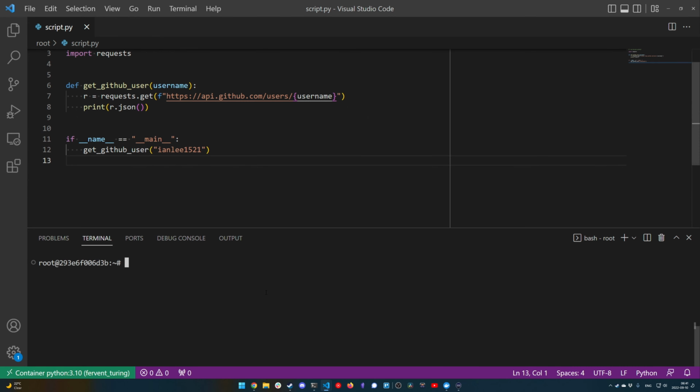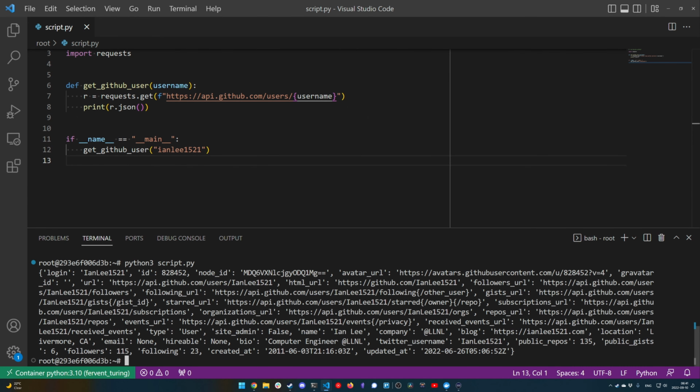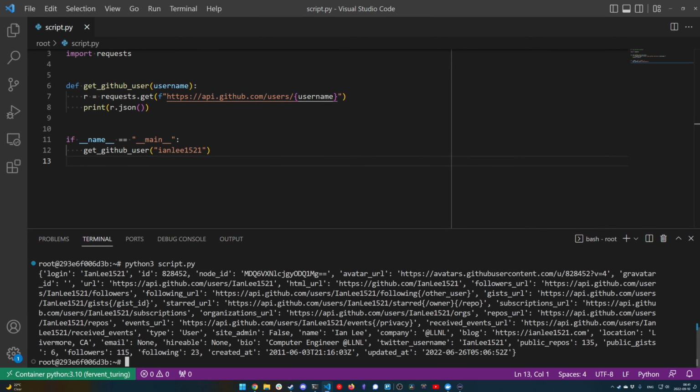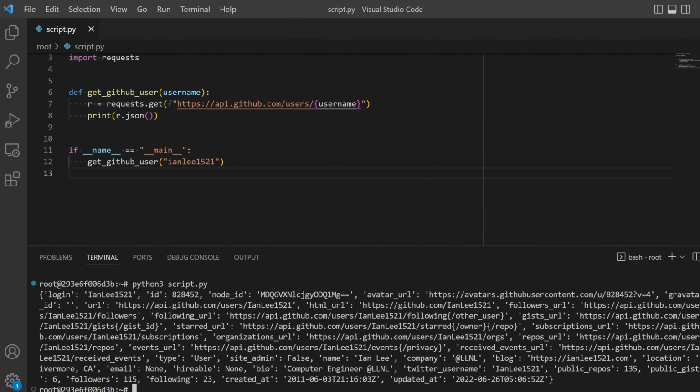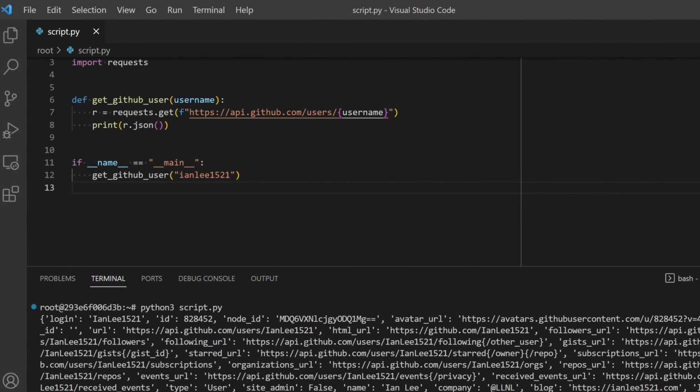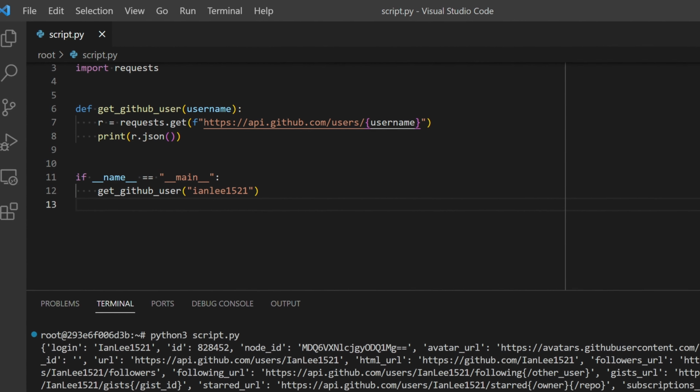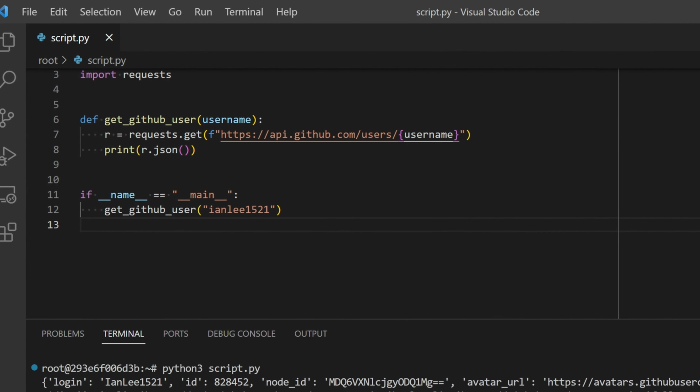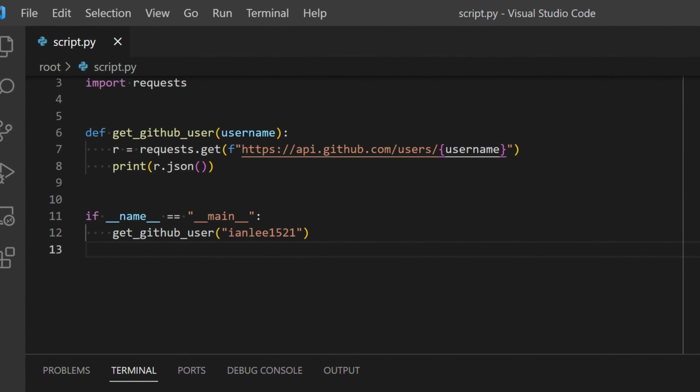Then from the command line, we can execute python3 script.py, and that'll run the script that we just created. And this will give us the same output as what we saw when we ran this code in the interpreter. And there you have it. This is the process I would use for creating a script from some module that I'm not familiar with, working in the interpreter first, and then exporting the code that I ran and turning it into a script from there, iterating as needed.